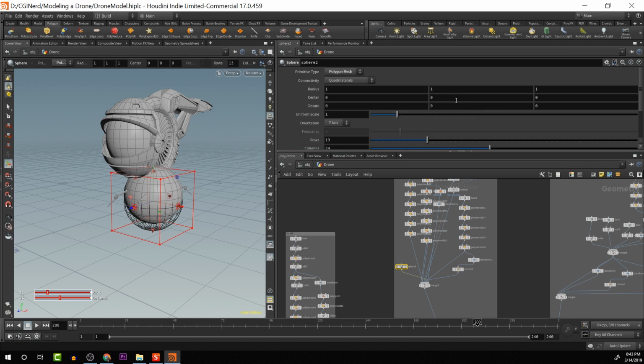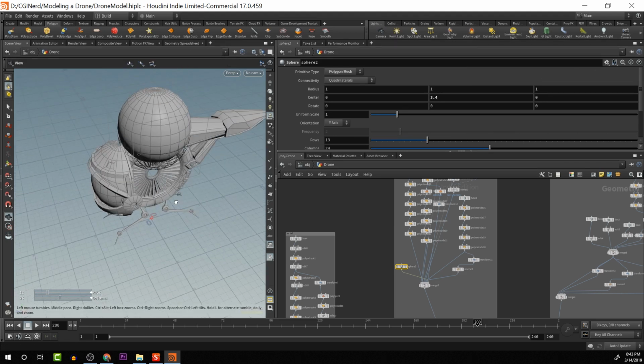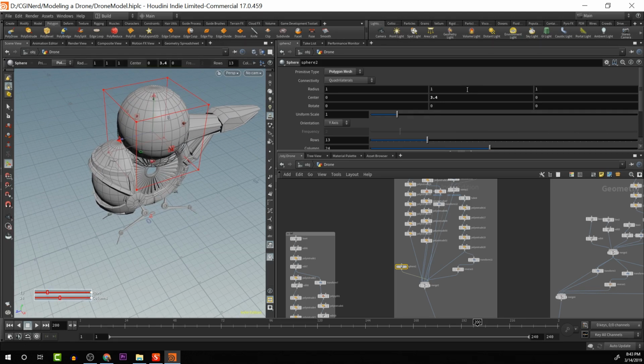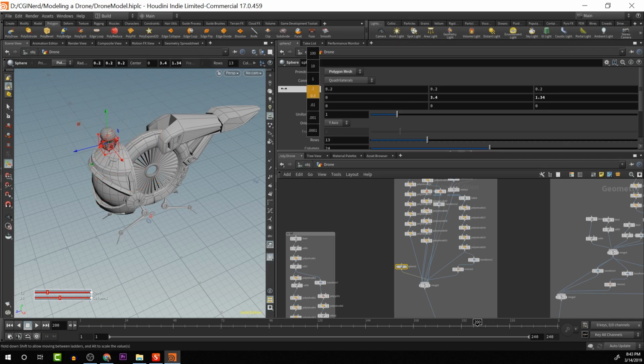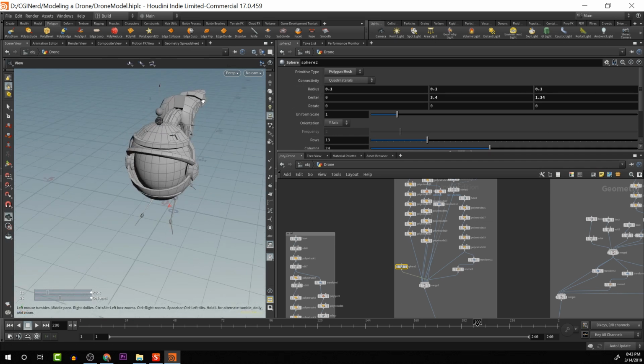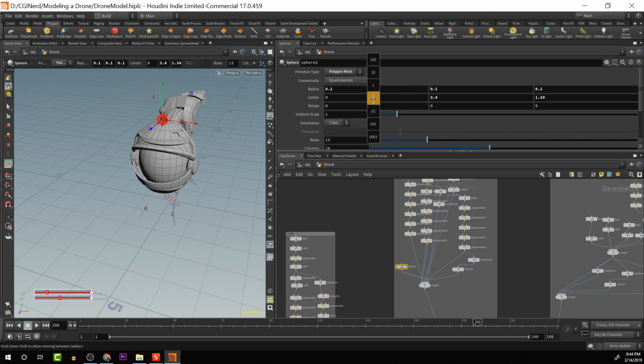We will adjust it. Let's adjust the radius.